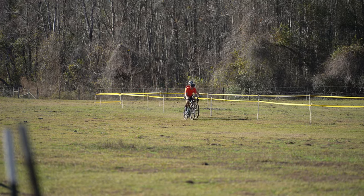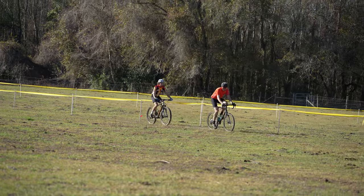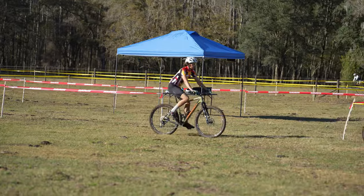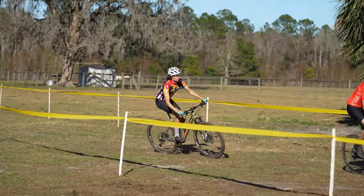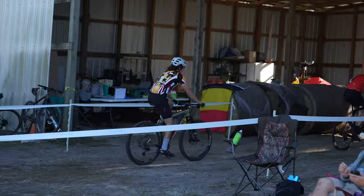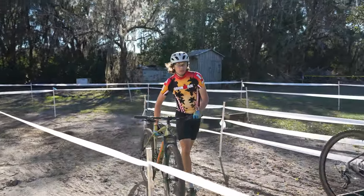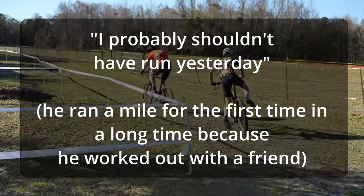Here comes the first and second riders, I think. Yeah, that looks a lot better. Yeah, that was a good time. Good job, Doss. We had talked about it. How you feel, Doss? Good? It's all going to depend on the wind direction.